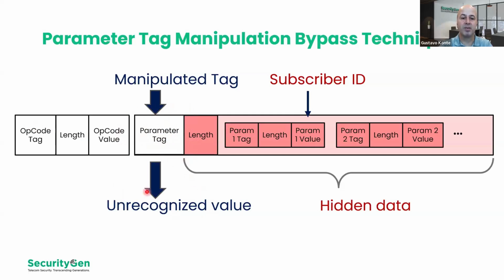If I put an unrecognized value, an unsupported value out of any specification, this may be enough to bypass your firewall. Everything else inside will not be evaluated, because the firewall will say, oh, bad message, or cannot decode. And by default, sometimes they will send the message forward. They say, okay, I cannot decode, what should I do? Impact roaming or let it pass? It's also some global parameter over there: let it pass, don't impact roaming, log for me. So it will create a log, which usually no one looks at, because it's a fail log, an error log, a parsing log. We all know that parsing logs are not usually useful. So they will remain there for years until someone looks at it.